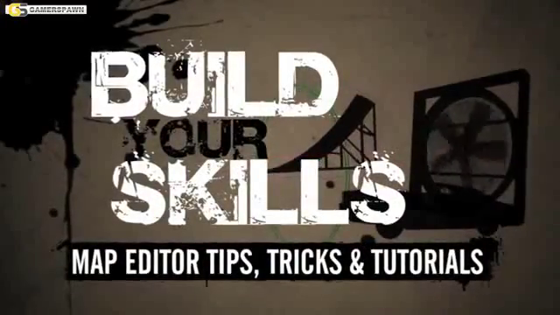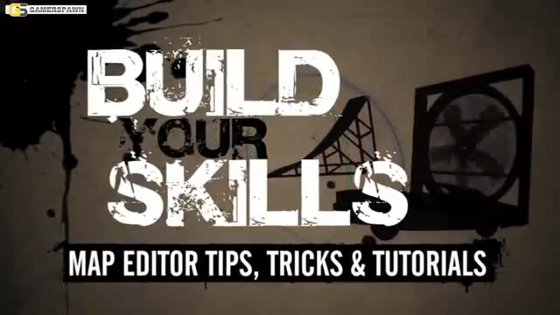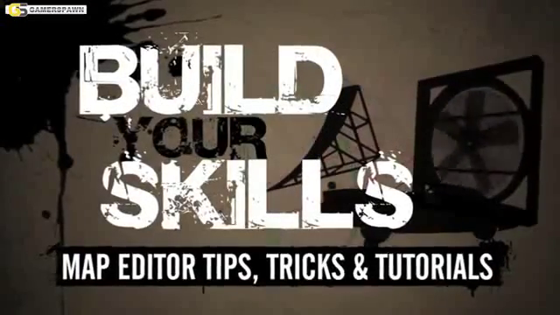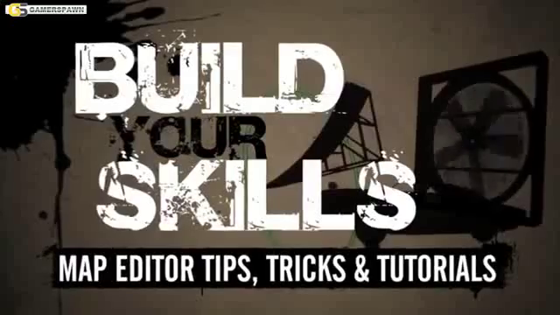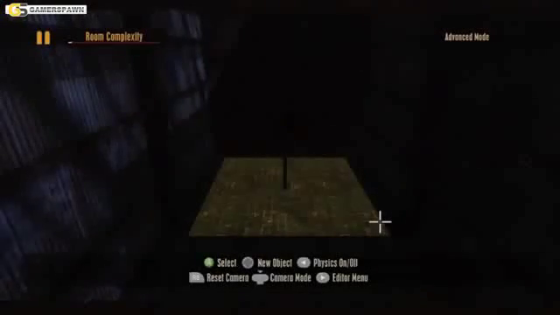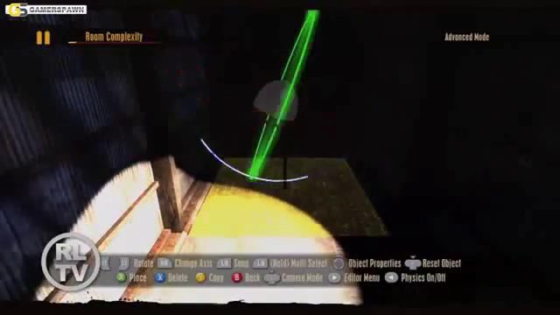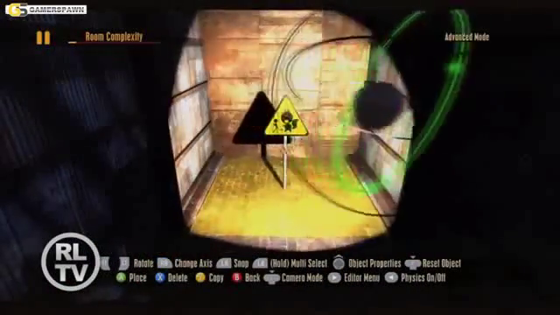Gather around, mappers. Once again, it's time to build your skills. Today, we'll illuminate the possibilities with the first in a two-part lesson on the basics of working with light. The first thing you need to know is that there are two types of light in the editor. The first is direct light. These lights shoot light in a specific direction and can cast shadows.